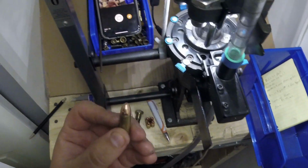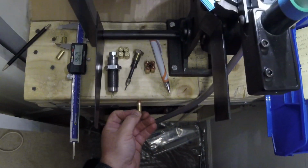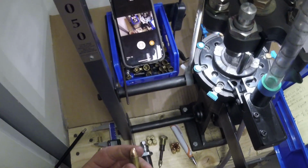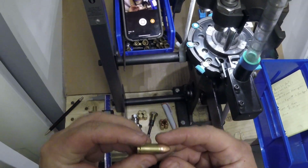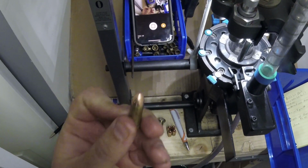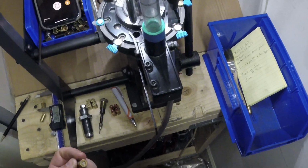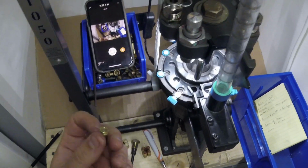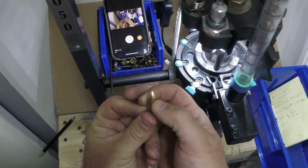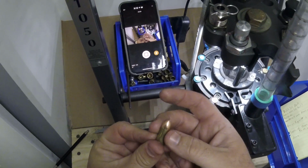What I just did by pushing this against the table is not even close to how the bullet's going to impact that feed ramp and or the top of the chamber of your gun. So now this is a volatile round. What's a good way to prevent this from happening? To strengthen up the case wall.